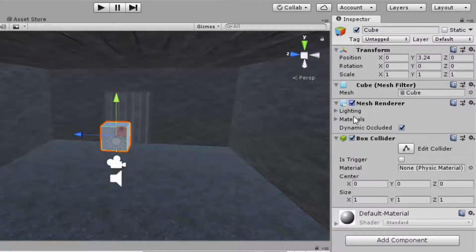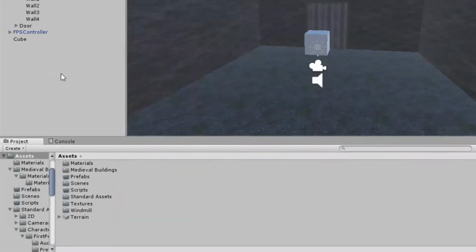The next component is a box collider. This means that there is a collider on it and that things can collide with it. If I turn that off, you'll see the green lighting go away because the green lighting was the collider. If I turn the mesh also, I see a darker green lighting. That's not the collider. If I turn the collider back on, it's a brighter green there. Turn this back on.